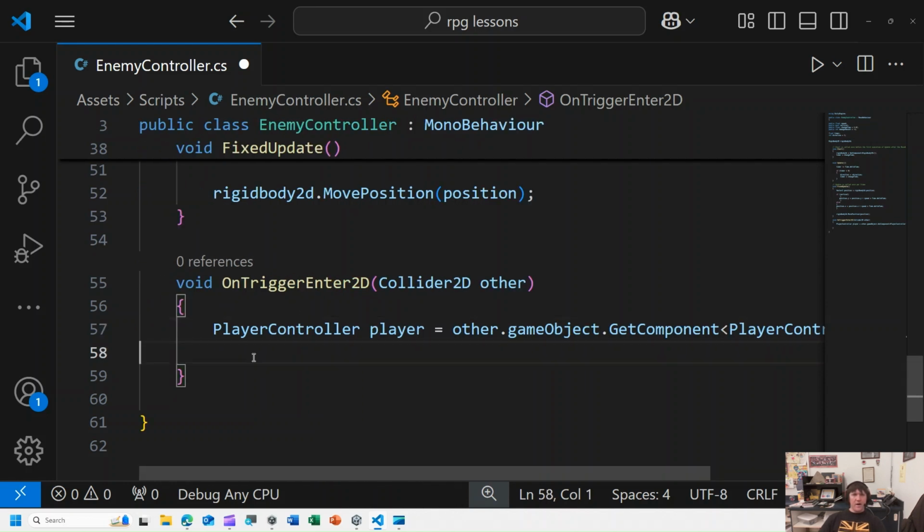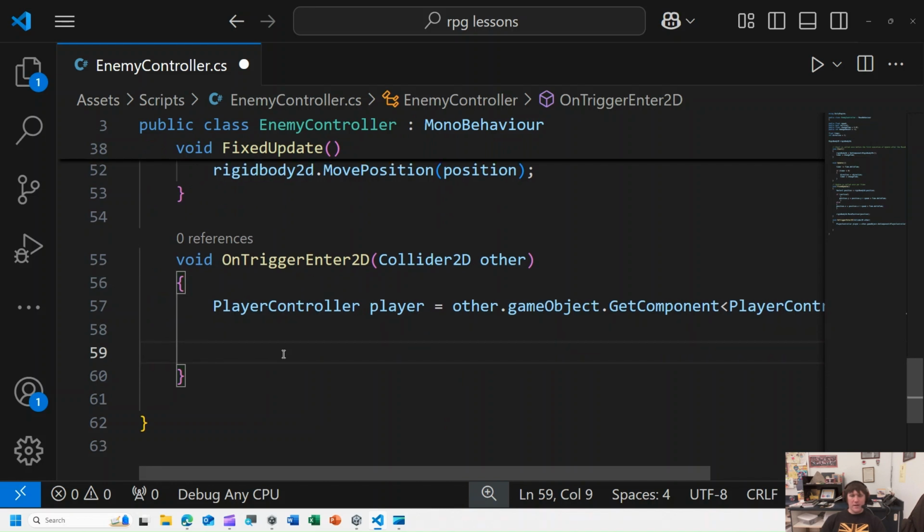All right, so we have our logic, because this method will run every time it bangs into something. It's going to look to see if the thing I collide with has a component called PlayerController. So this is that logic that's going to check that.